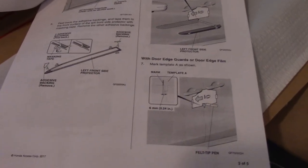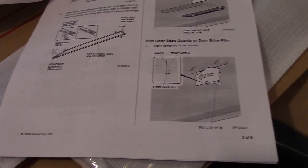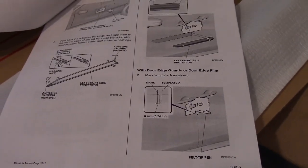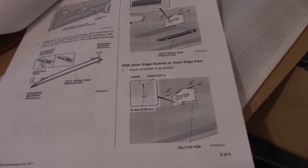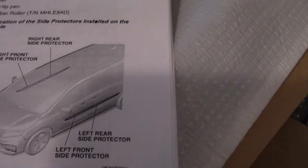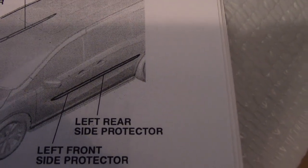That's all there is to it: wipe it down, clean your car, wash it up, wipe it down. Align the template first, and once you figure out where your side molding should be, then go ahead and wipe that area. But approximate that position first so you know where to wipe, so the alcohol doesn't dry out too quickly.